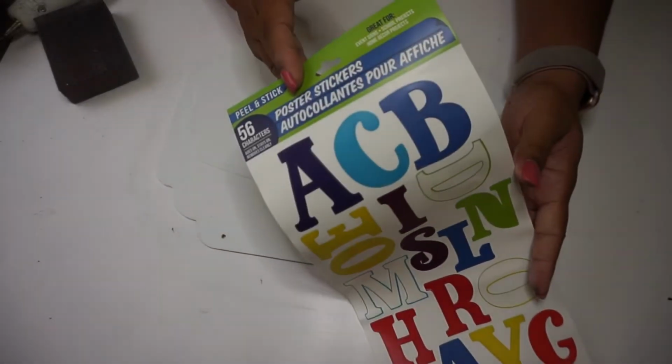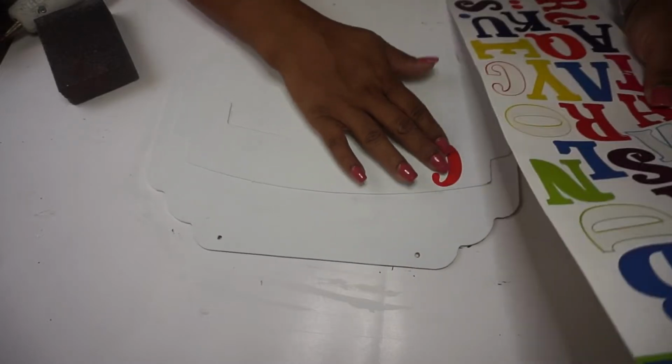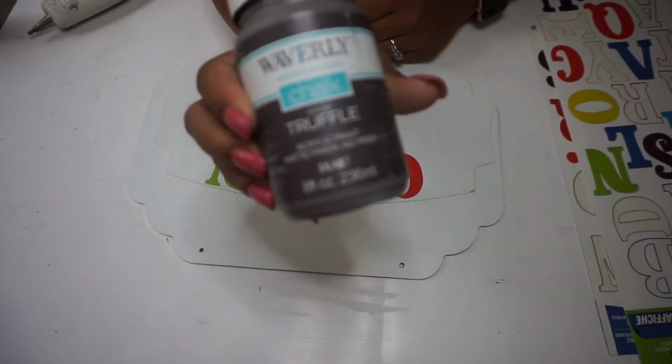Once that's dry, I'm going to use these poster stickers from the Dollar Tree, and I really like the font on it. I thought it was fun and cute. Gave the sign a little bit of character, but I'm just going to utilize those because I already had them on hand and just spell out my last name.